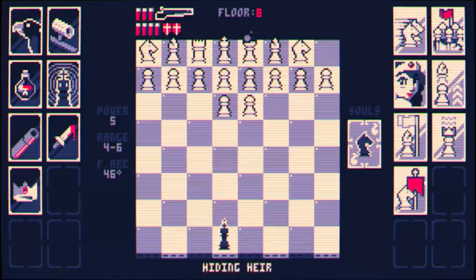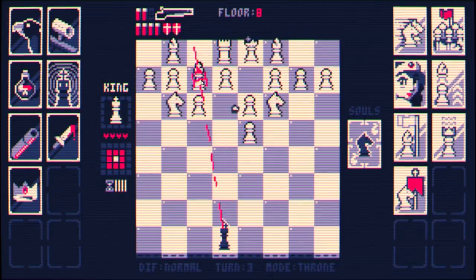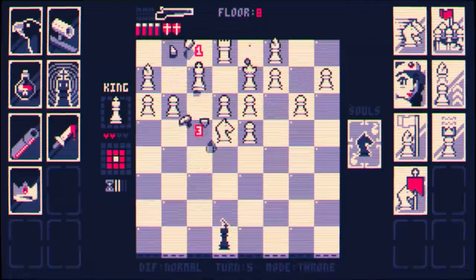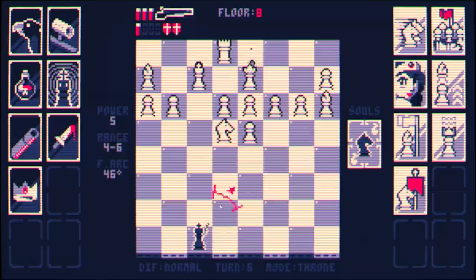Because also the knights are slower, right? And so, less to worry about. Okay, king on 2 HP. I can deal with that. Anyone gonna come and cause me trouble? You are, you jerk. Where are you gonna go?